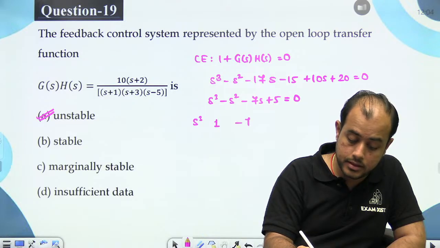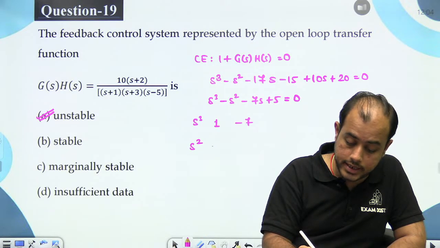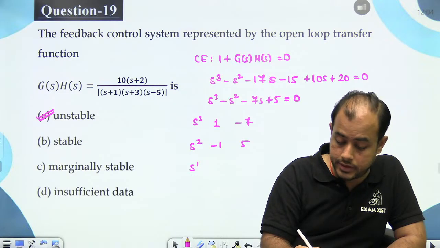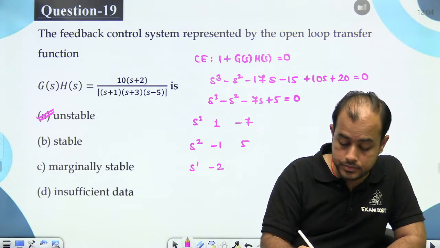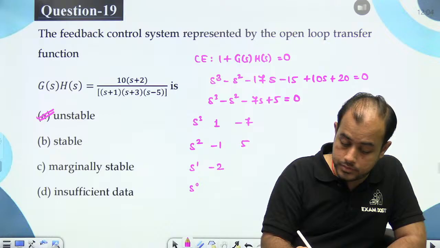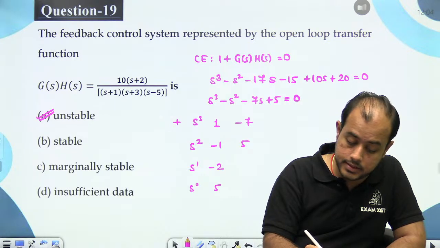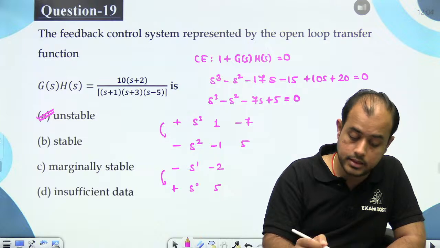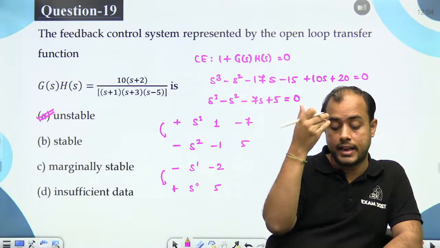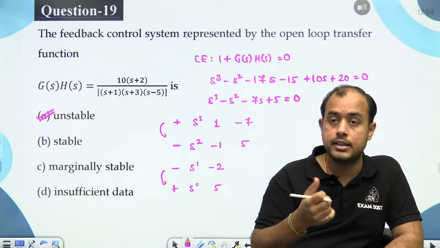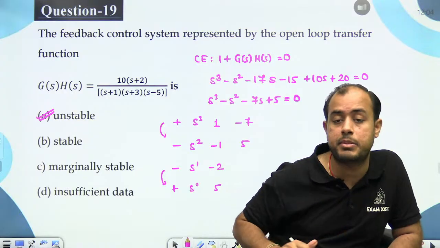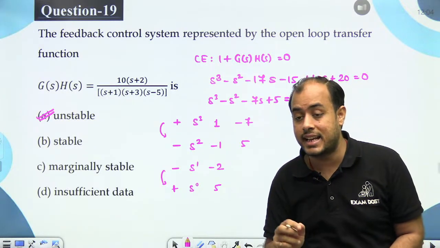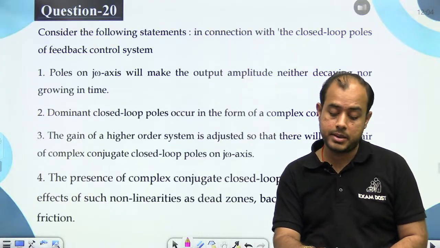Baki, we can use Routh criteria. 7 minus 5 is 2. So plus, minus, minus, plus. There are two sign changes. So two poles in the right half plane. ठीक है? जब तक sign same नहीं है बेटा stable नहीं हो सकता. All terms having the same sign is a necessary condition for stability.